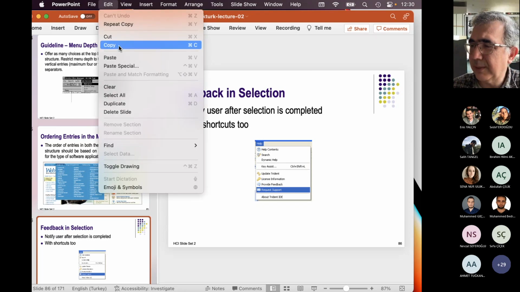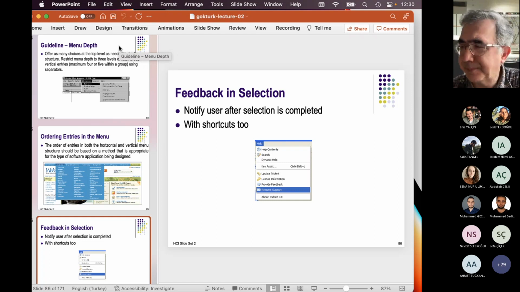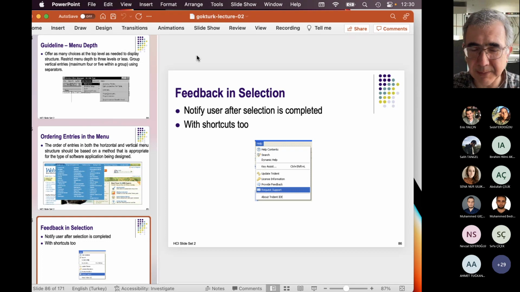You can adjust it. See, blink. It doesn't disappear immediately, it blinks. And when I do the shortcut, please watch the edit part. There is feedback in the edit. So that's the feedback of my shortcut.